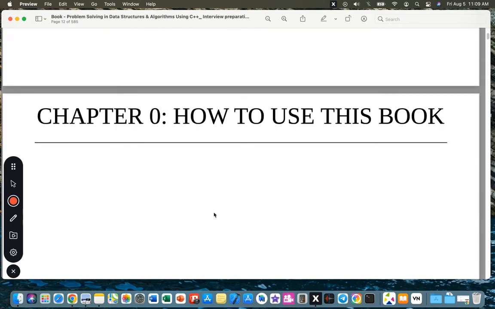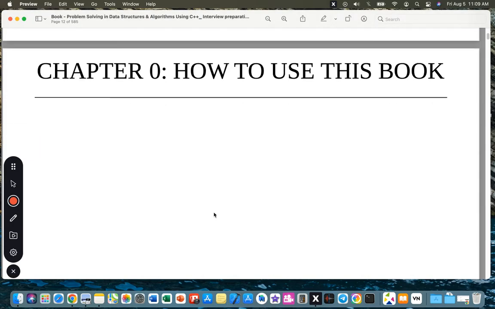That was the table of contents. Chapter 0, how to use this book.